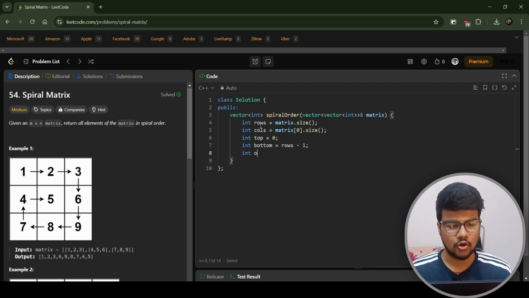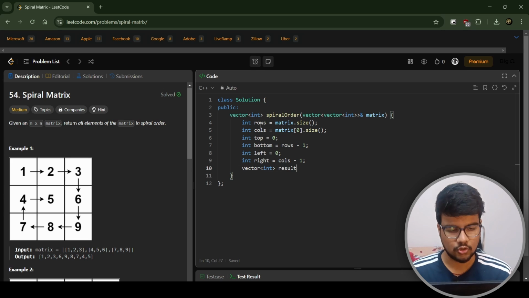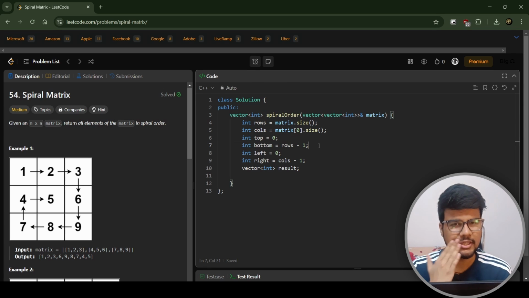So we have pointed to the same. Now int left is equal to 0, and similarly int right, which will point to the last column value. Great. Now we need a vector where we store the result also, as the question wants us to return in a vector format, as we can see here. In the exam you might need to print, so be careful at that time. Now similarly I need a direction also, in which direction we are moving. This is the main case. Now starting the main code.